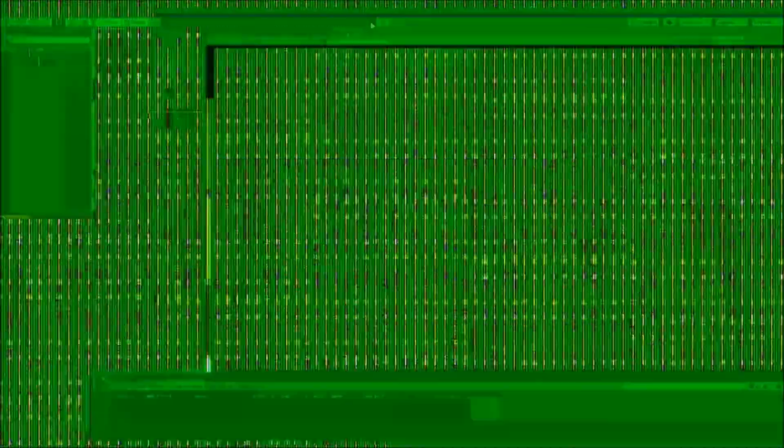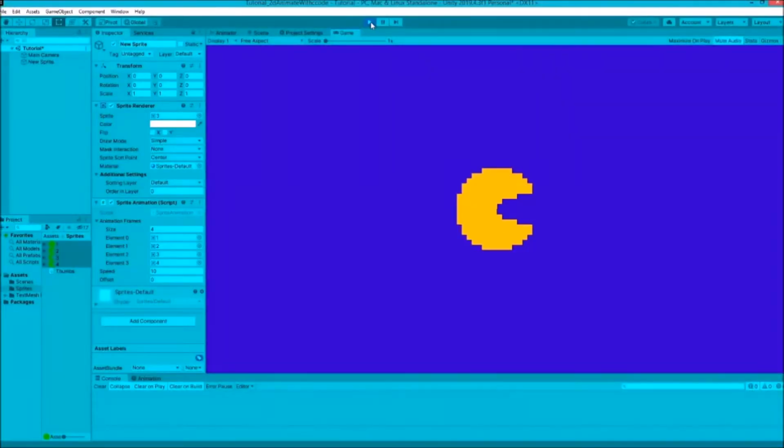Go to sprites, then select the sprites you want and drag it and drop it right on the top of the list, like where it says animation frames, right there. Bam, got our animation list. And for good measure, let's put a sprite here so we can see our little Pac-Man here. And now when you hit play, it's alive and well and animating. Congratulations, we just made a sprite animator.